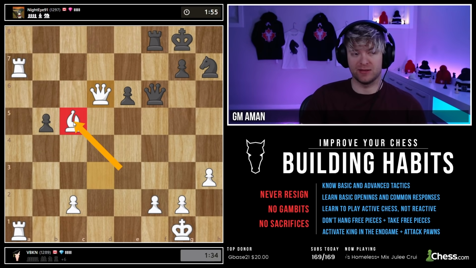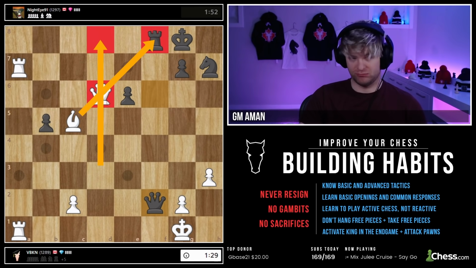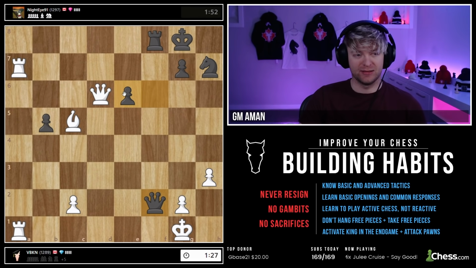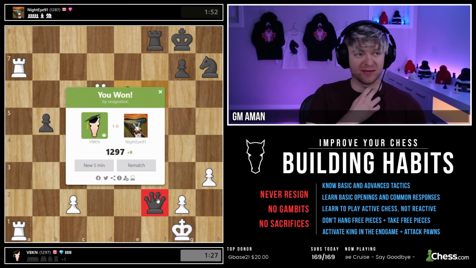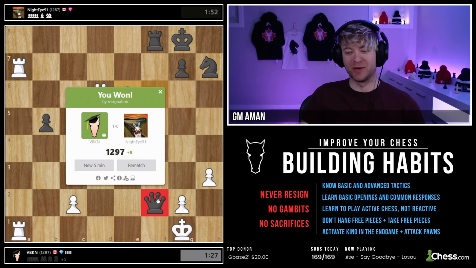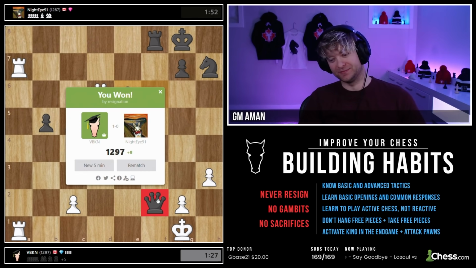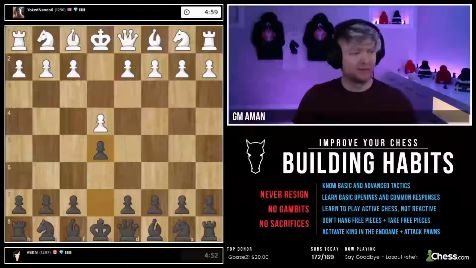I think bishop c5 is more fundamentally solid. It pins the knight to the rook. It takes advantage of my queen sort of pinning that knight to the queen. It's a much more logical move. Obviously I'm not going to waste my time taking that queen. I'm just going to let my buddy over here resign. I'm going to let him think about what he's done. There we go. If anyone's wondering, he hung his queen there at the end.